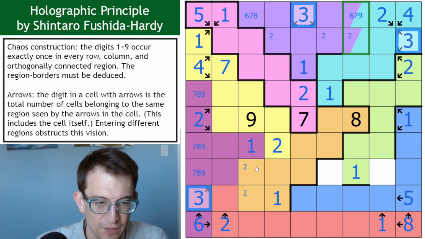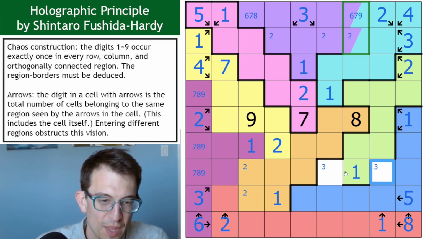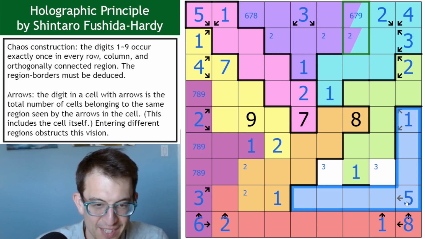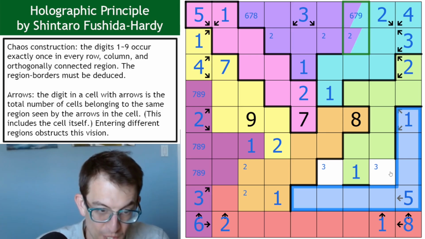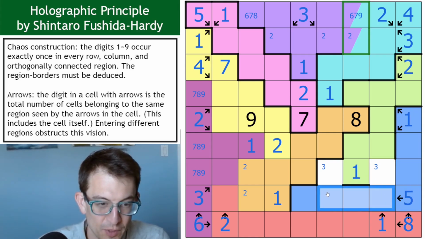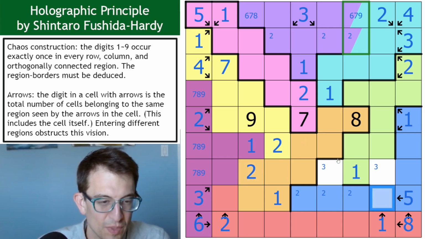Threes. Oh, I thought I had more threes than that. Ooh. Okay, no. So now my blue 3 is whichever one of these is 3. Because I have two threes looking into this L shape, which means my 2 that's blue cannot be either of those cells, because whichever of these cells is blue is 3. So my 2 that's blue is down here, which means that's not 2, and that is. I really like that. That's neat.